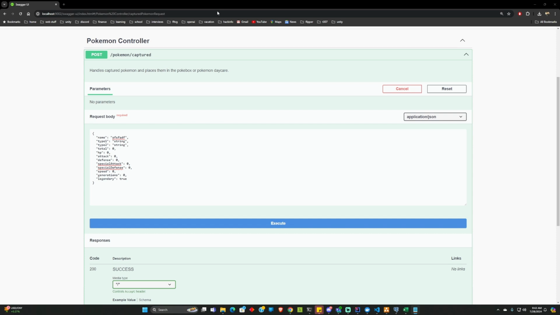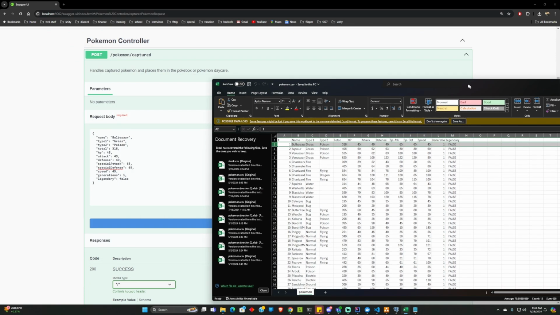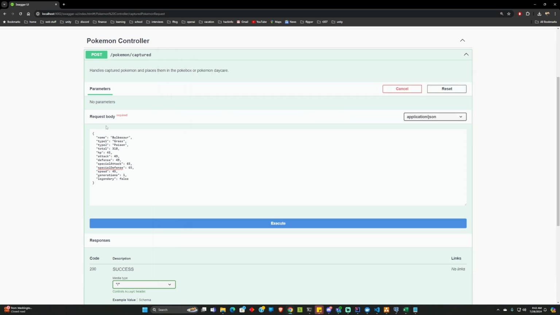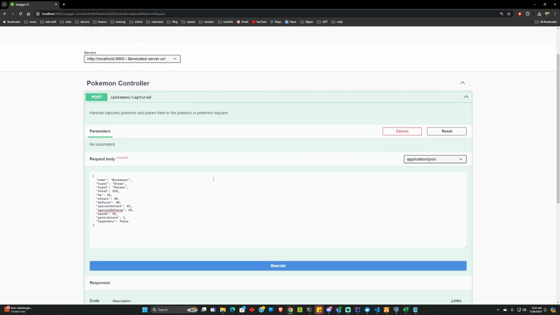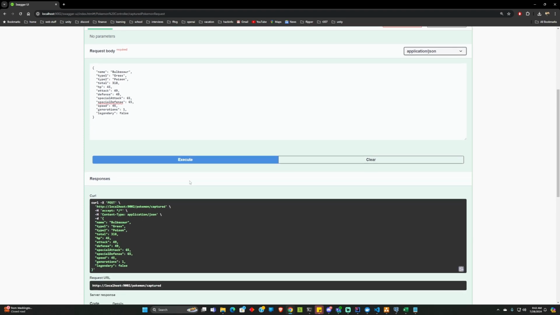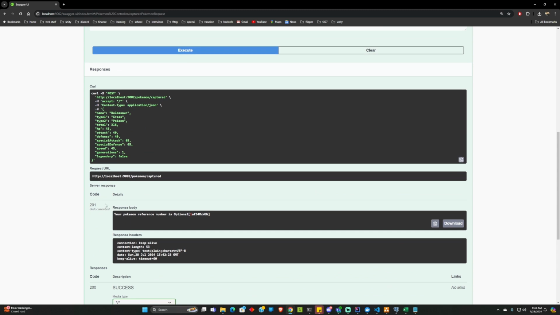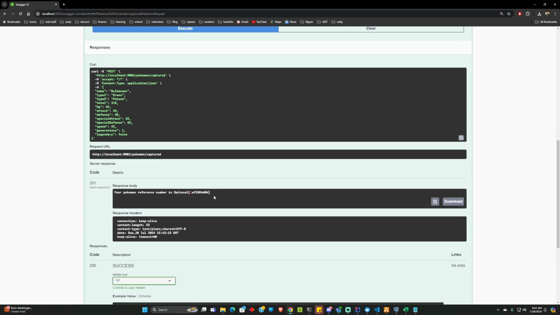Kind of have one of the JSON values saved here. You can put whatever Pokemon you want. Yeah, let's just make sure everything matches up here. So we got total 318, yep. Everything looks good. And I'm going to go ahead and execute this request. All right, so it looks like the response was successful. We got a 201. Okay, might need to change that in the future.